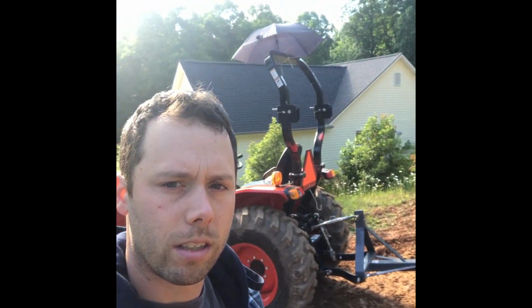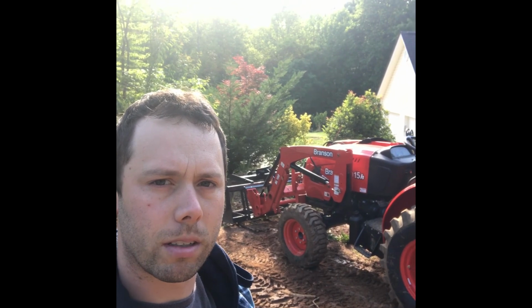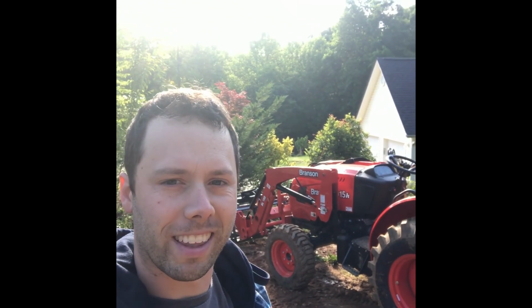So save me a lot of money going to the dump, dumping stuff I don't need to. So we'll see how that goes. And this morning, we've got the tractor ready to go. I've got the grapple hooked up onto it, and you're gonna get to see some grapple work. I love using that thing.